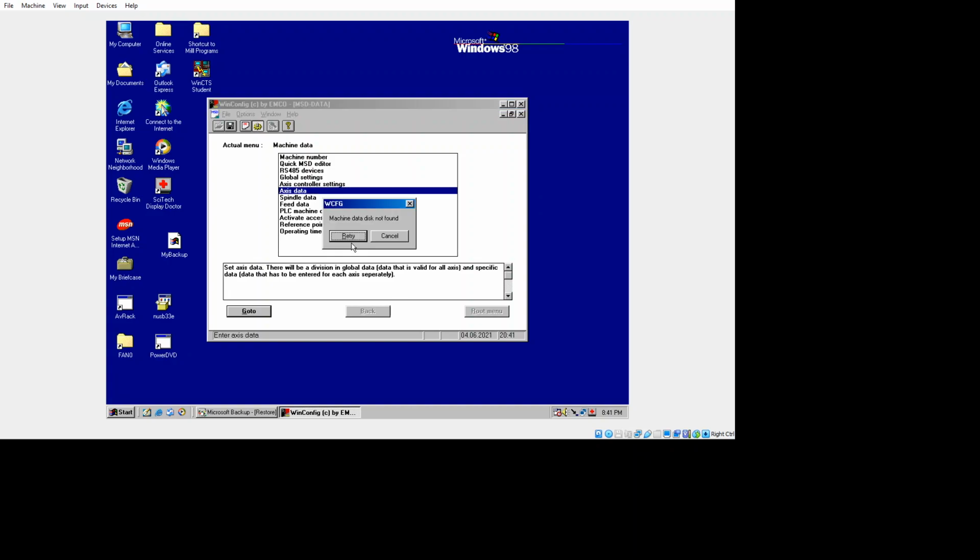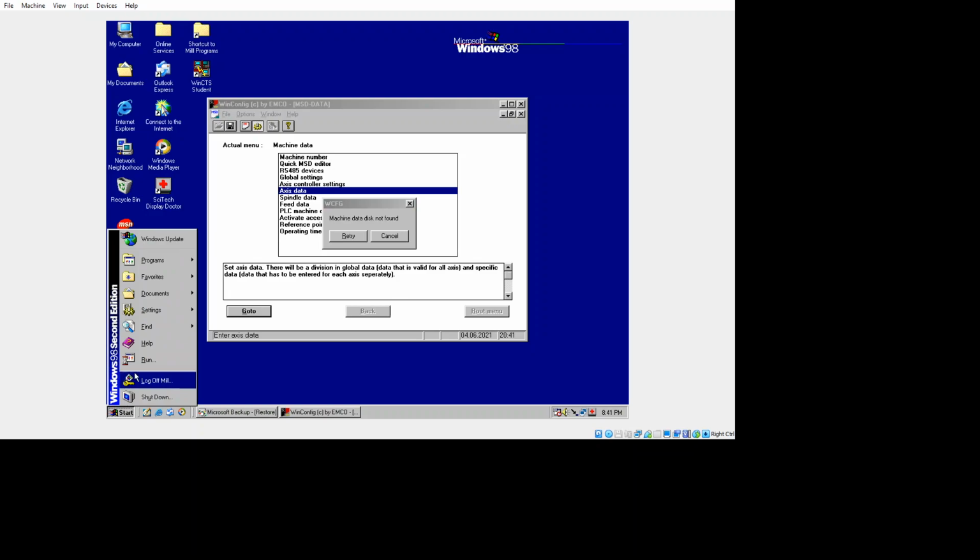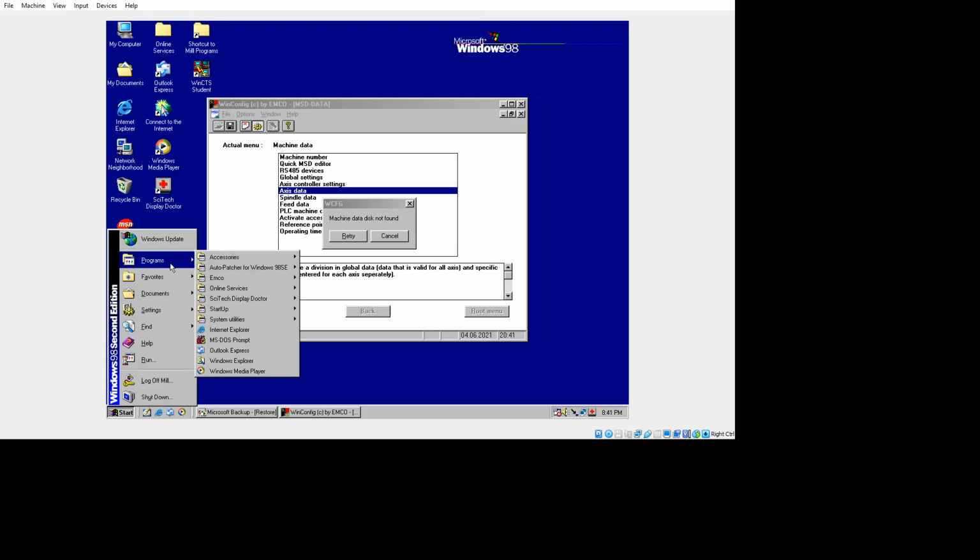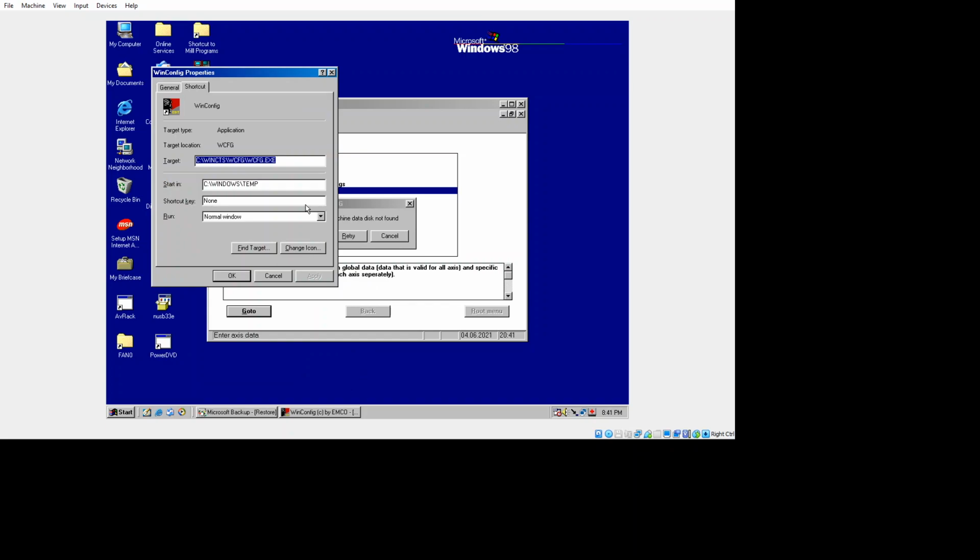Hopefully this works. Machine data disk not found. Oh, that sucks. Machine data disk is in Win Config. Let me see. I really should have it on here. Yeah, because I have a WinCTS, WinConfig, WinConfig.exe.